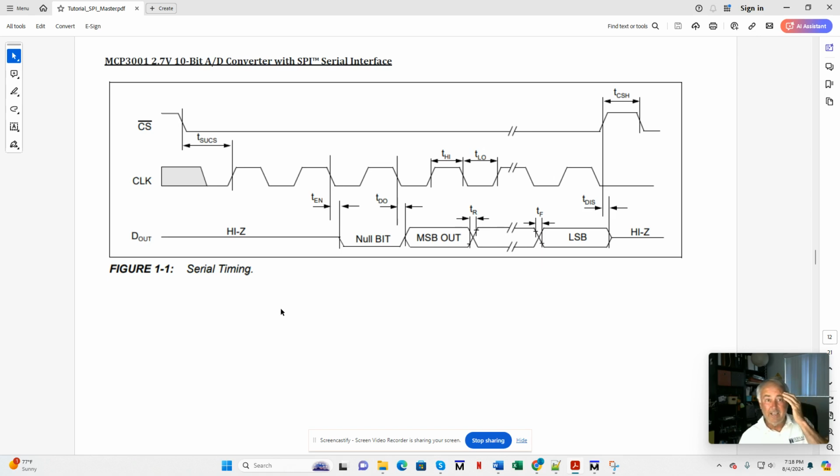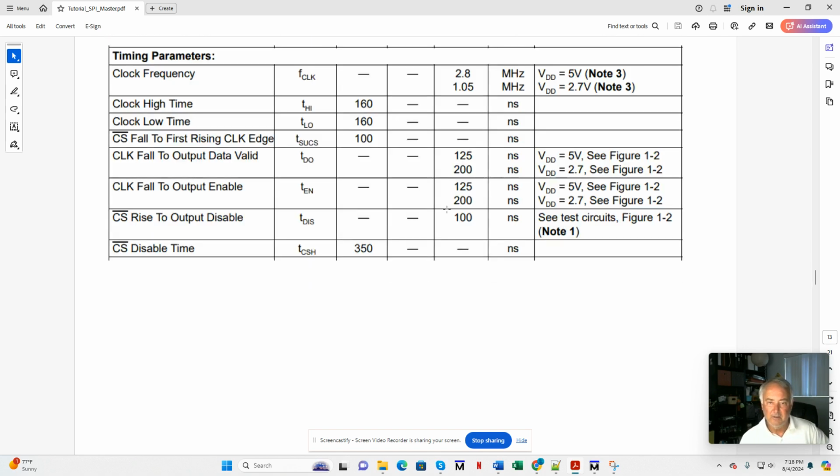Now this is an ADC. All right, so this is a read-only device. We're not driving MOSI. We're just looking at MISO. So there's our timing. I can't tell. It looks like it's a mode 0 based on clock being low, chip select high. I can't tell how many bits it is quite yet, but let's have a look at the timing parameters.